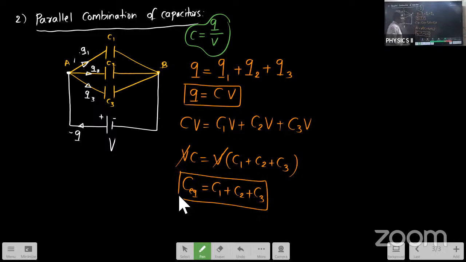In the previous class, yesterday's class, we saw the series combination of capacitors, and in today's class we have seen the parallel combination of capacitors. Based on this topic, many times they have asked numericals in the examination. Let us solve those two problems. Once we are done, we'll move on to the next important derivations from this chapter. I hope everyone is copying and writing this.